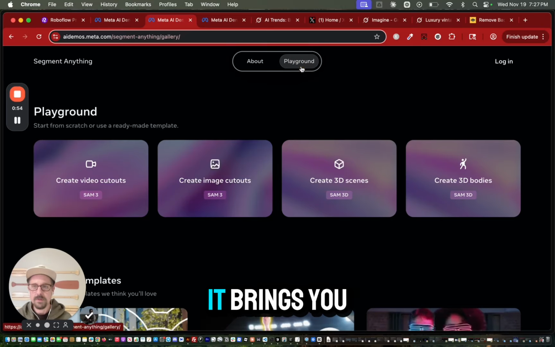All right, what we're going to show you now is how to create 3D scenes from a 2D image. So you click on this, 3D scenes. You go to this screen, and all you do is upload an image. I actually grabbed an image from Grok. It's this image of this lovely woman sitting with a red leather handbag. The idea is that if we're an e-commerce shop and we've got this photo lying around from a photo shoot, we want to take the handbag out of this and turn it into a 3D model.